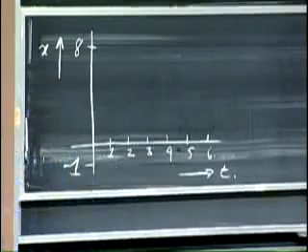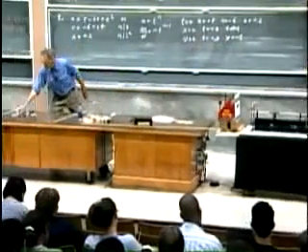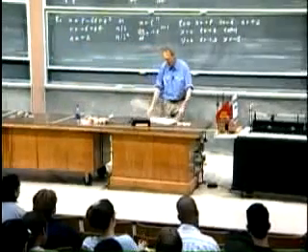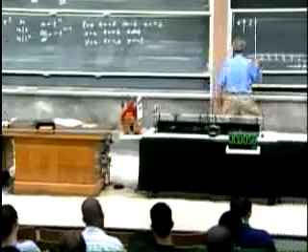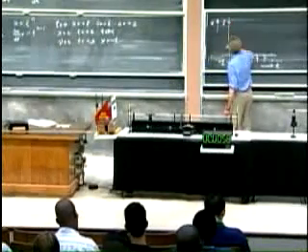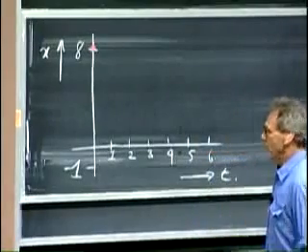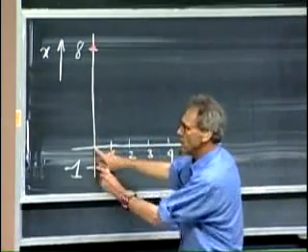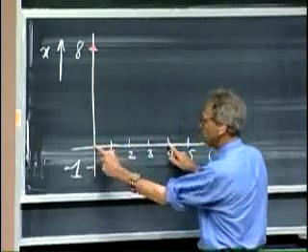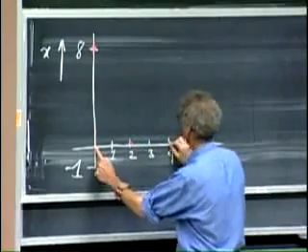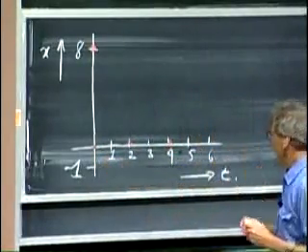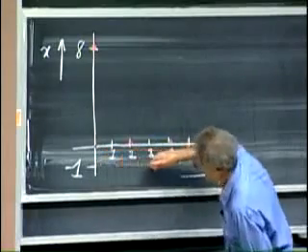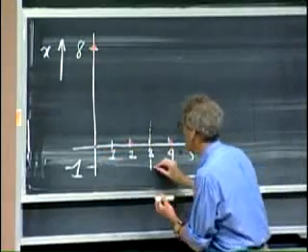Now I'm going to use this information to give you a curve similar to that one, except this is a simple one. This is just a parabola. I know that at time t equals 0, the object is at position 8. I know that x is 0 at the time 2 and at the time 4, so the object is here at this time and at this time. And I know that at time t equals 3, it is at position -1. So the object is here.